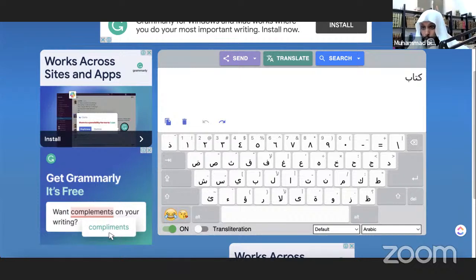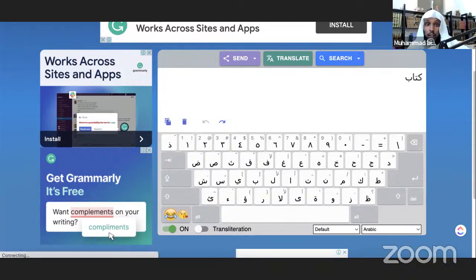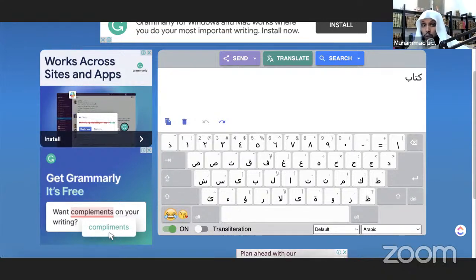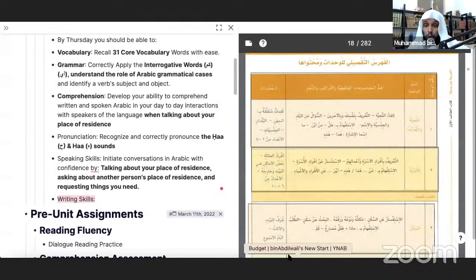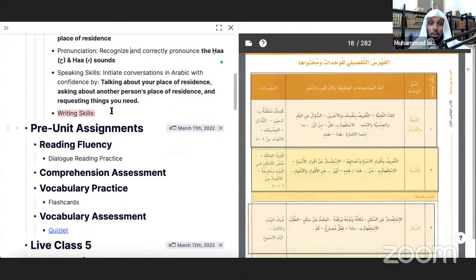Because the Arabic keyboards are built into the mobile software, in Google, Android and iOS. And one of the sisters, I remember, posted a video on how to use the keyboard. If you don't know it, then inshallah we can repost the video. But if you're using the computer, and you don't have an Arabic physical keyboard, then you want to use this online keyboard that I've just sent. Mumtaz. So that's when it comes to writing skills.